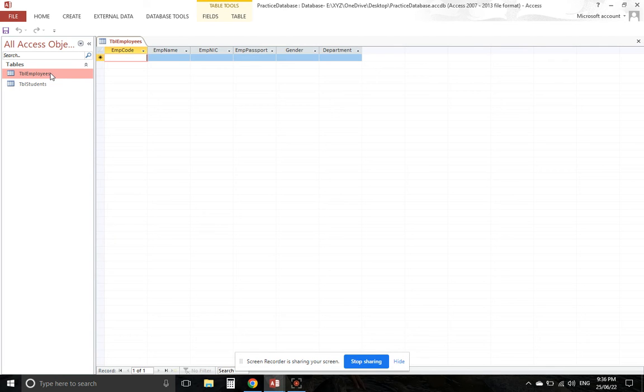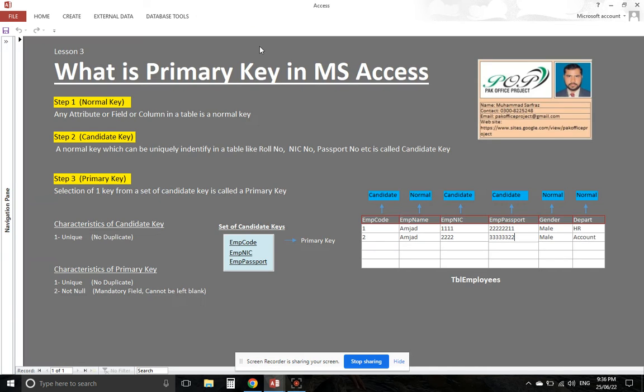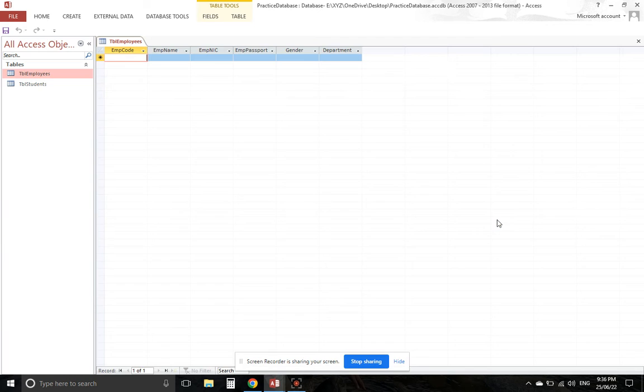This TBL employees has the same 6 attributes, but all attributes are showing as normal keys. We will select one as primary key and Emp NIC and Emp passport as candidate keys from this.